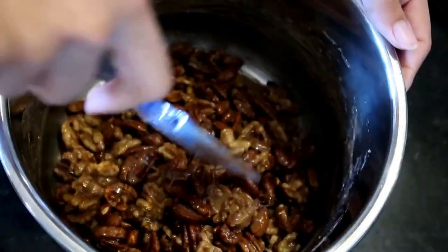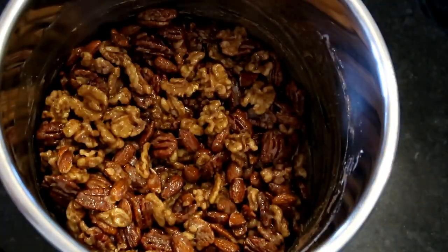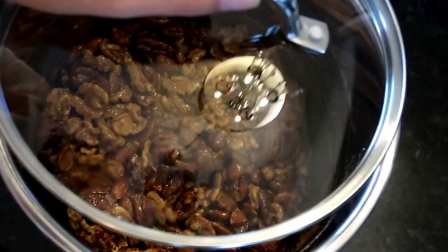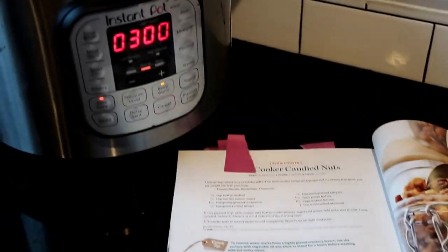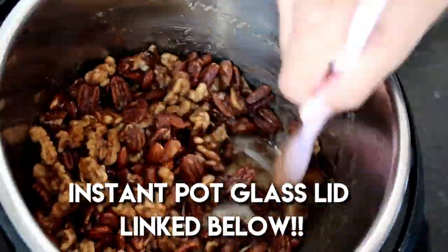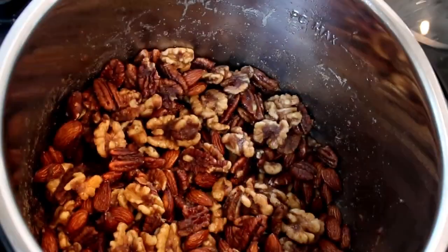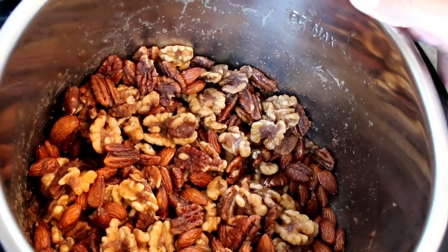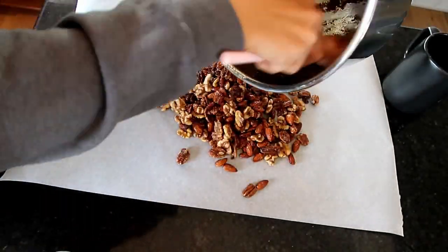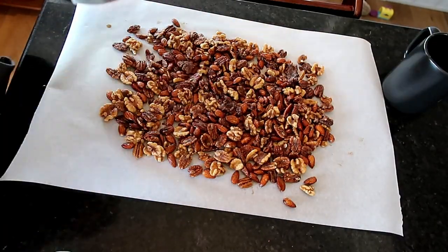I ended up stirring at an hour and a half, so right in the middle of the 3 hours, just gave it a nice stir, and then once the 3 hours was done, I removed them and let them dry. You can see that I once again am using my Instant Pot clear lid. Every time I use my Instant Pot, whether for serving or on the slow cook setting, I use that lid and I love it.